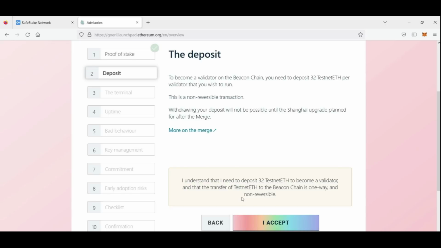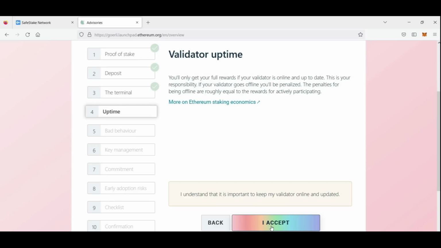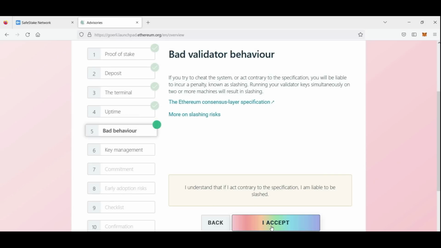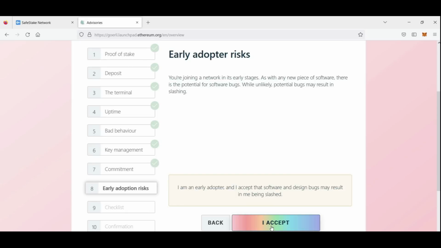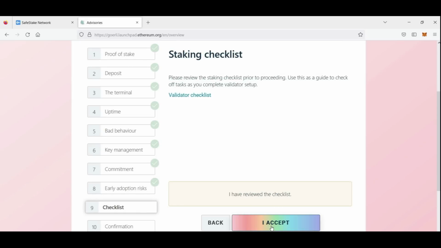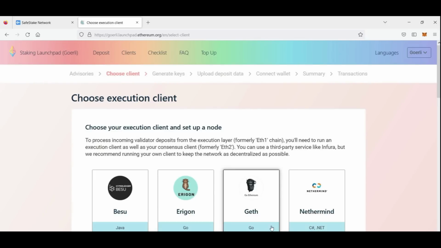So I suggest you read these blocks one by one, so you can understand which risks you may have during the setup process and during the actual validation process. As I have read it already before, I just click through to the last block by clicking on continue every time.